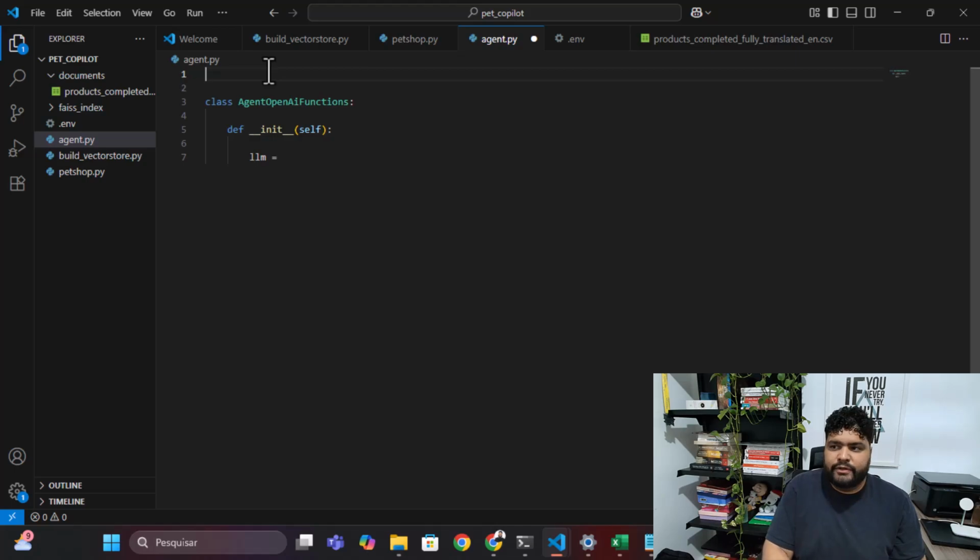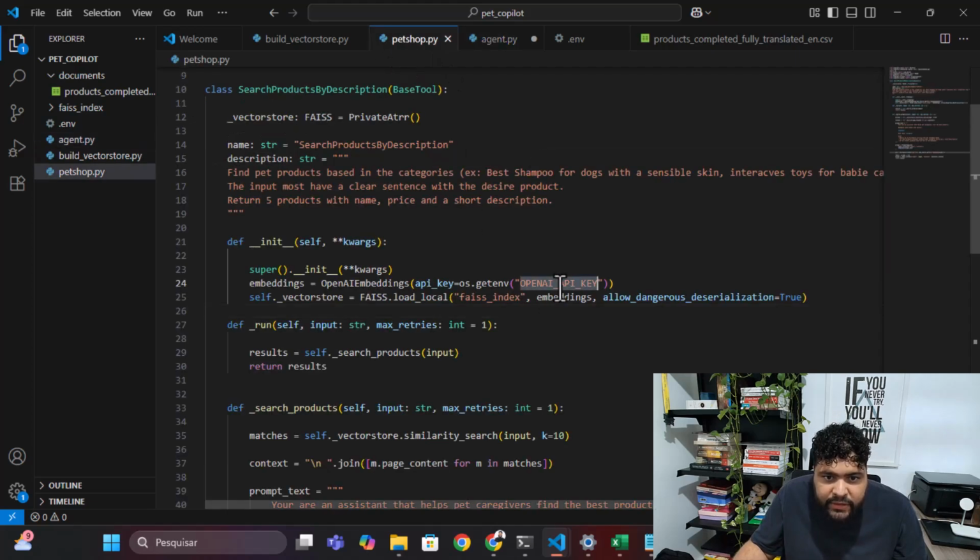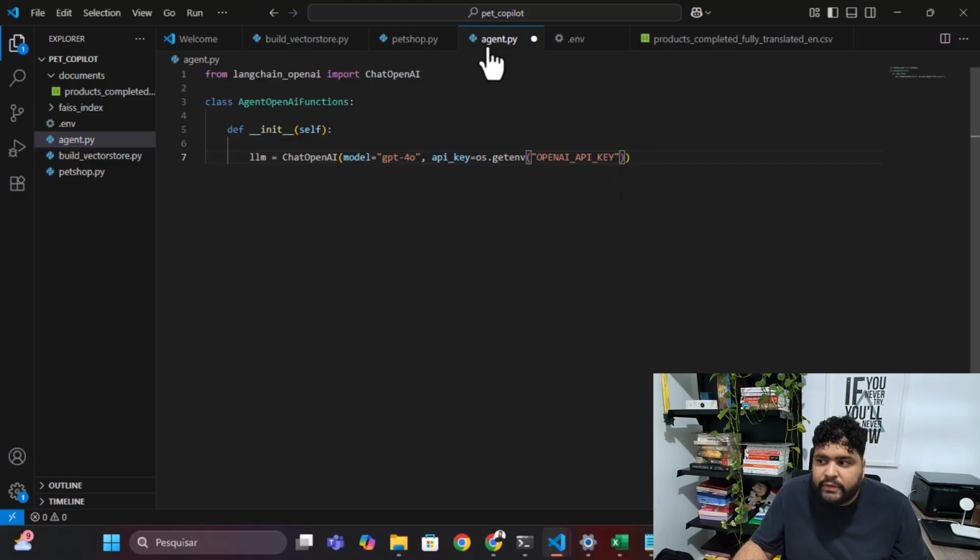So the first import will be from LangChain OpenAI, import ChatOpenAI. It will receive the model GPT-4 and the API key with getenv. Similarly to before, it's okay.